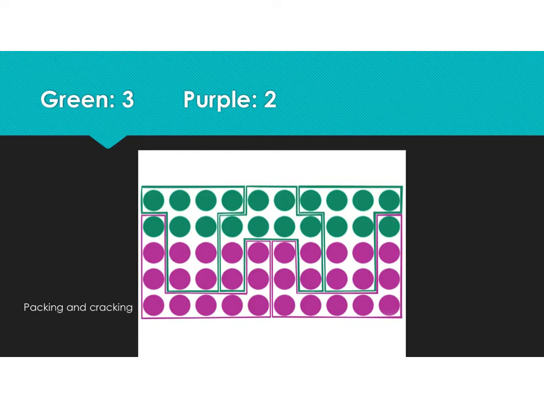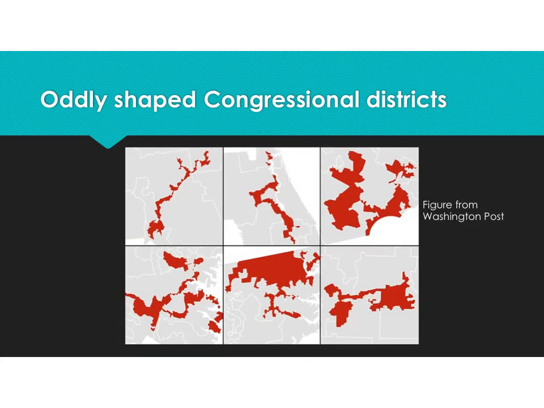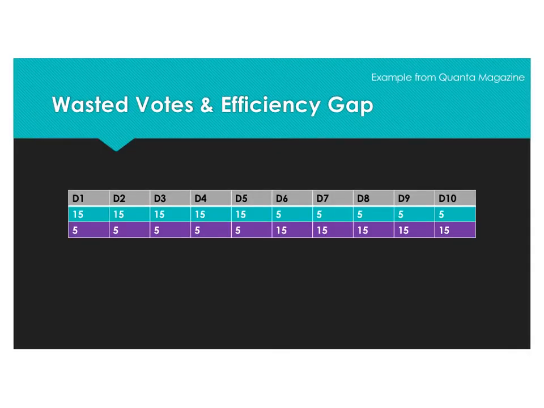These oddly shaped districts are actually reflected in real life. Here we have congressional districts that are oddly shaped. In order to prevent this, many states do require their districts to be compact, but there's no one mathematical measure of compactness that we can agree upon. So instead, there are a variety of other ways to measure this, such as the perimeter of the boundary, or how close the shape's area is to that of an actual circle, or even the average distance between residents in that district. Now, compactness doesn't completely solve the gerrymandering problem.